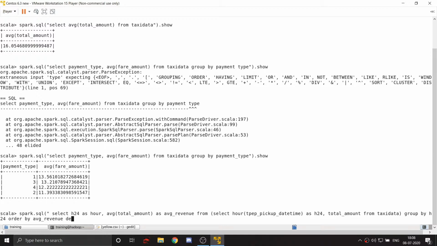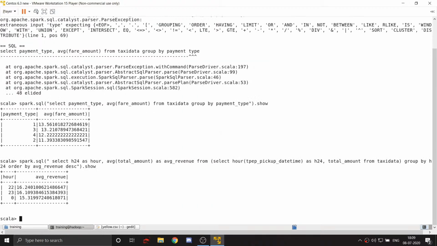And if you don't specify the DESC right here, then it'll basically order itself in the ascending order, but we want the highest revenue that is generated. So we'll arrange it in descending order. So we get the first result first, right? And then simply close this up and type in dot show and press enter.